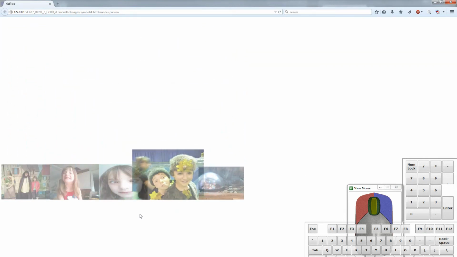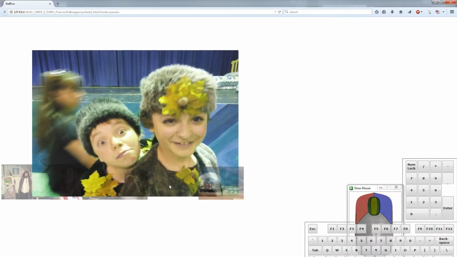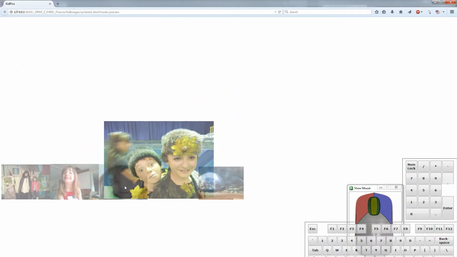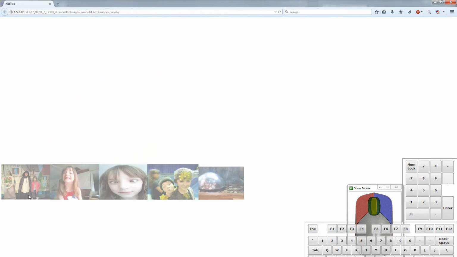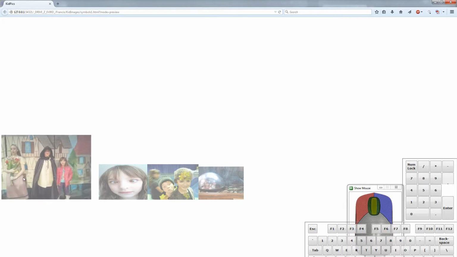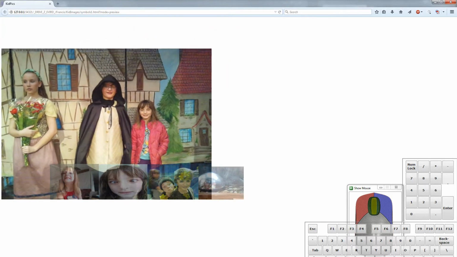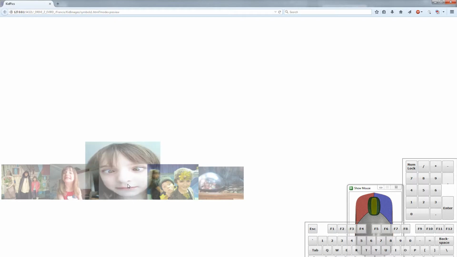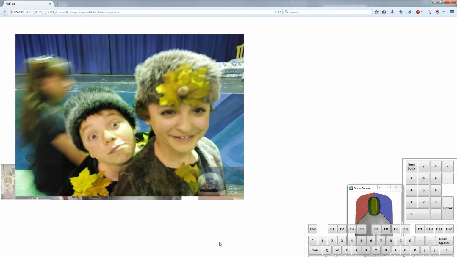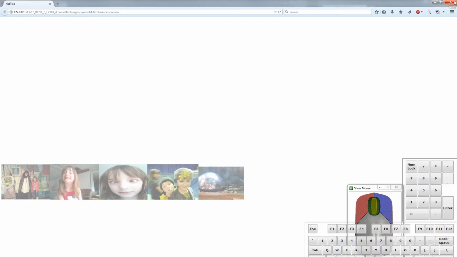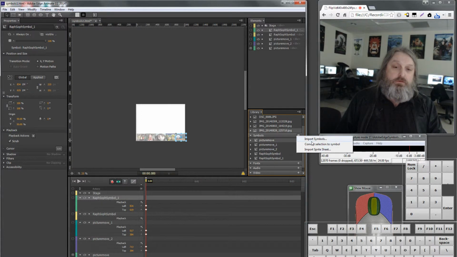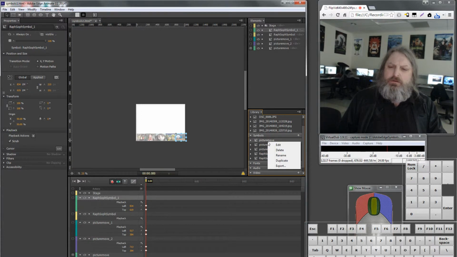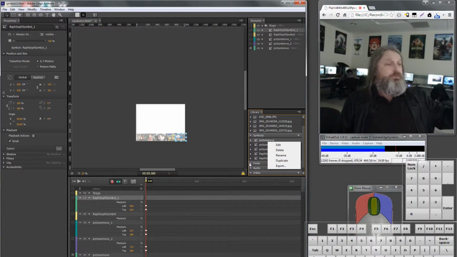If I click this one, it goes up. If I leave it, it goes back down. You see I get some problems when things go awry, but I can fine tune those. And you'll see that all of these follow that general model. Up, up, by reusing the symbol. Plus, if I want to, I can even export symbols somewhere or another. Export there, so you can use them in other compositions.